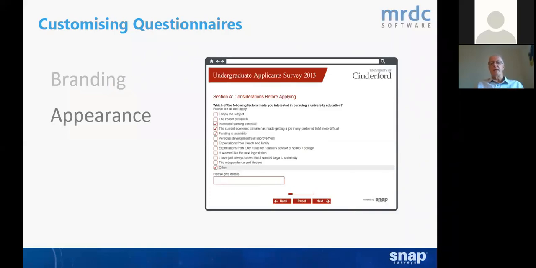Again, I would always recommend having a progress bar at the bottom. There's a temptation, perhaps not to lie to respondents, but to try and encourage them to finish by giving them the impression that the survey is going to be shorter than it is, because if they know it's a 20-minute survey, they're probably going to think twice about finishing a 20-minute survey online. But actually, I think you're probably better off being honest with people and making the questionnaire look nice and easy to read, giving them things that encourage them to finish the survey.